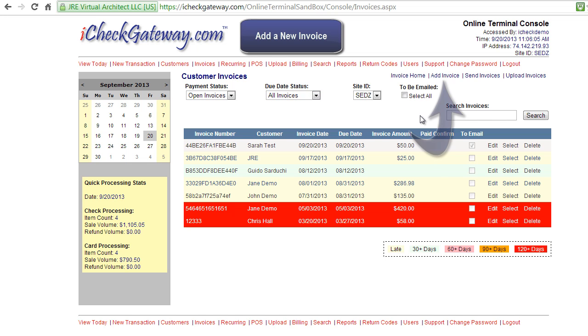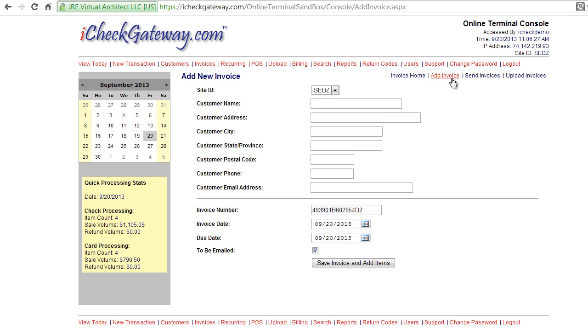You can create a new invoice by clicking Add Invoice. You will then fill in all your customer information, and a unique invoice number will be populated in the invoice number field. You also have the option to change this number if you wish to do so. You will also need to select which date you want the invoice to be sent out and which date it is due. When the checkbox at the bottom is checked, an invoice will be emailed to the customer.